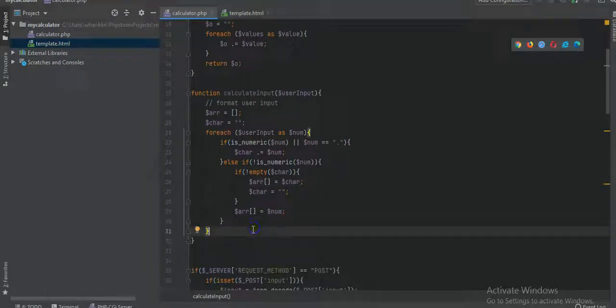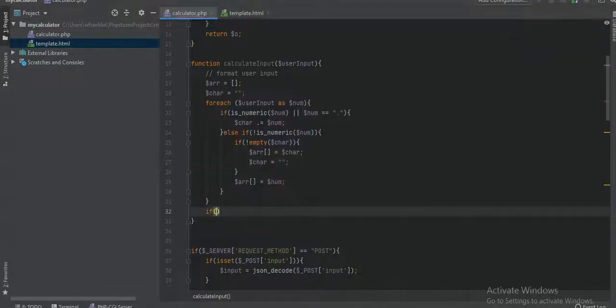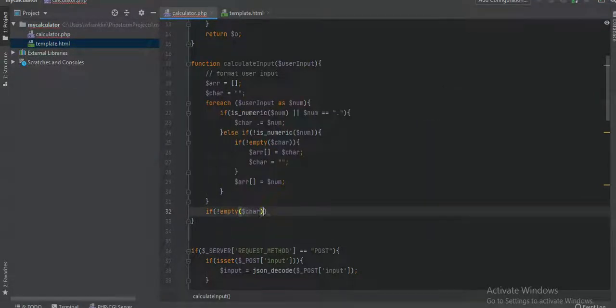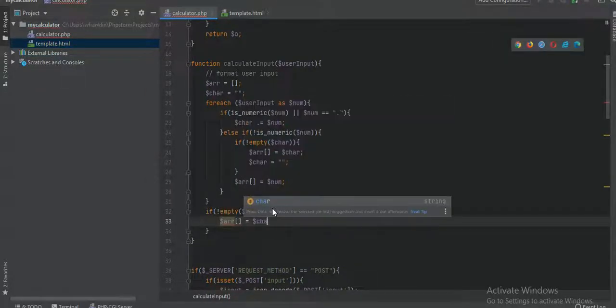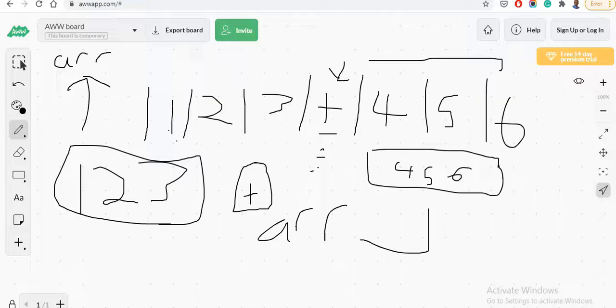And finally, I believe if the char is not empty, and this takes care of a certain condition, we add it. So this is at the end of everything, and that's for the case. Again, if you look at our little whiteboard example, in this case we're going to stop at 6, and we're not going to have any more symbols. So we have to say, well, if at the end of everything we seem to have something in the char variable, we just need to add it to the array.